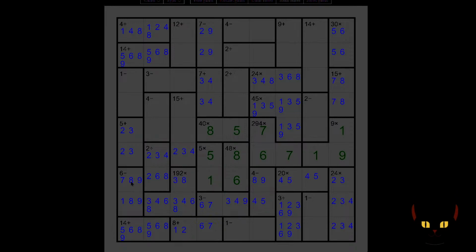Let's see. 8 requires a 2 to be paired with it, so it's no good anymore. 9 requires 3 to be paired with it, so that's no good anymore. So it's the 7 and 1. Let's see, the 1 pairs with the 3, but the 3 is okay because it has the 9.